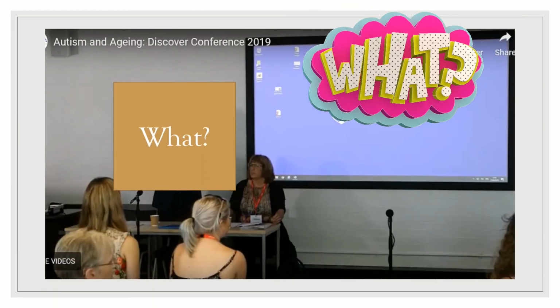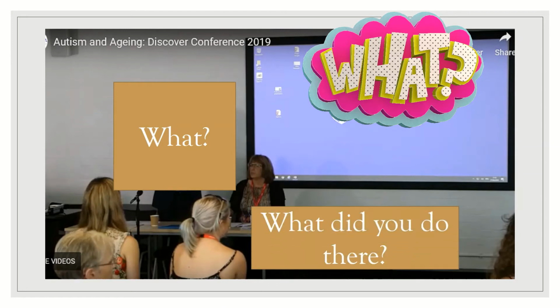You might ask the question what? What did you do there? What is your question word, did is your auxiliary verb, you is your subject, do is your main verb, and there is the place, the extra information. You might have changed it to, what did you do at the University of Reading? What did you do at the conference?